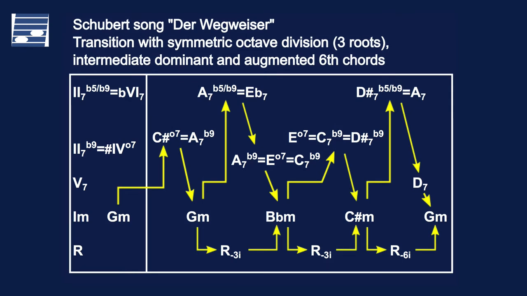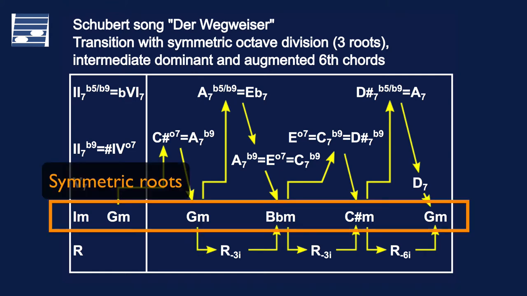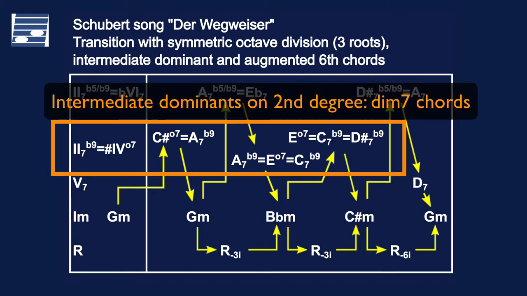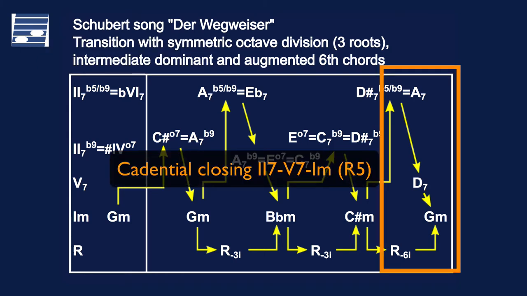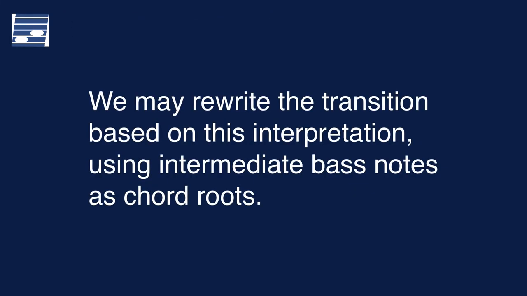This rather complicated diagram summarizes the long and winding road in the transition. The yellow arrows in the upper part indicate the path along the chord progression. We may recognize the elements: first, we see the symmetrically distributed roots of the four minor keys with three semitones ascending root cycles. There are three occurrences of the diminished 7 chord — these are ambiguous and may be interpreted in multiple ways depending on the local key. Then there are the two instances of the augmented 6th chord near the opening and end of this transition. These also have multiple meaning. The transition closes with a 2-5-1 cadence with two regular dominant 7th chords. Based on this interpretation, we may rewrite the transition and insert additional root notes in the harmony, that help seeing the local ambiguity and the inherent logic in this chord progression.